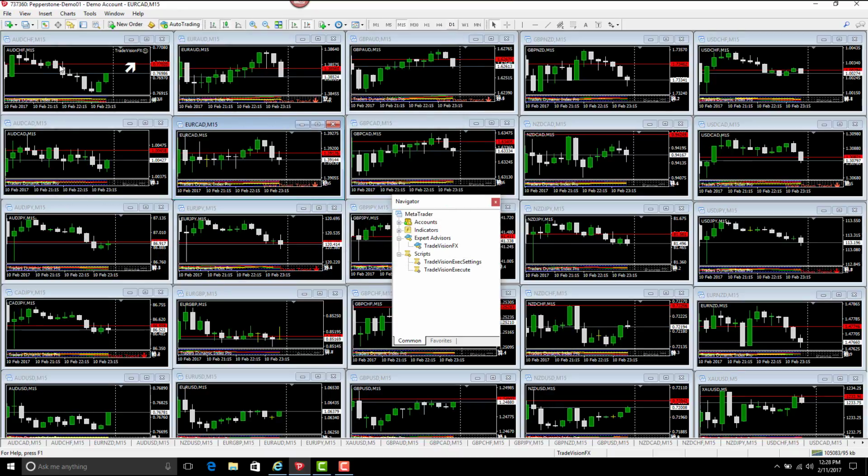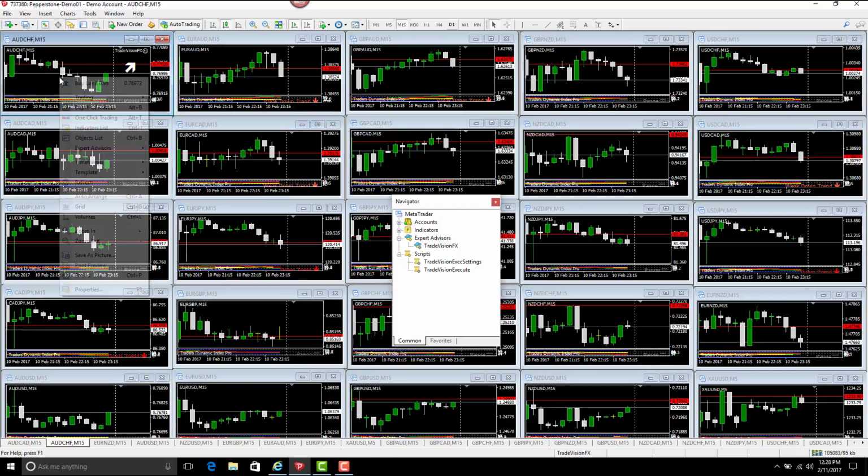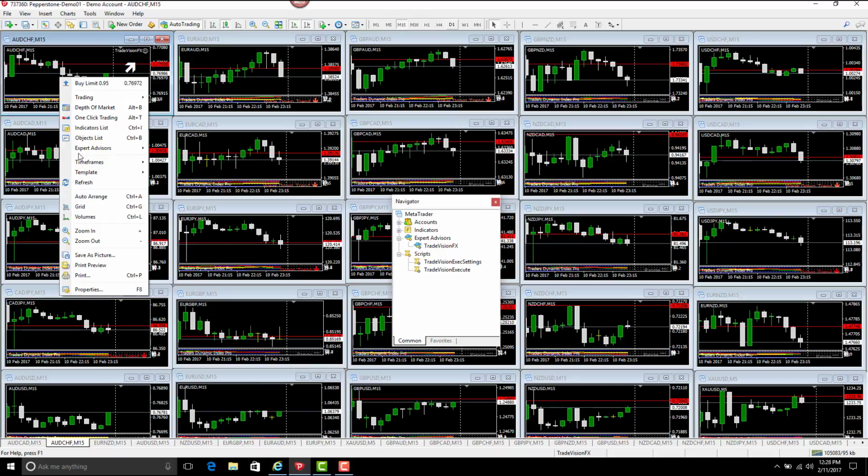So at this point, we have a successful install of the EA on this pair. I'm going to right click on it, go to Template, and save it to a template. I've also added an additional indicator as part of the template from an earlier time. Whatever additional indicators you feel comfortable using, feel free.